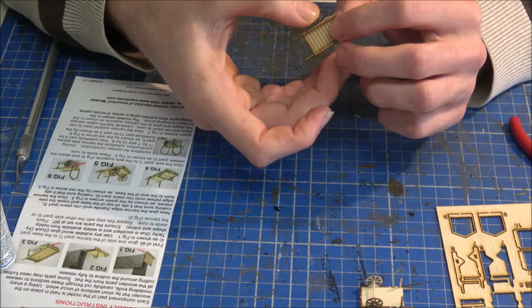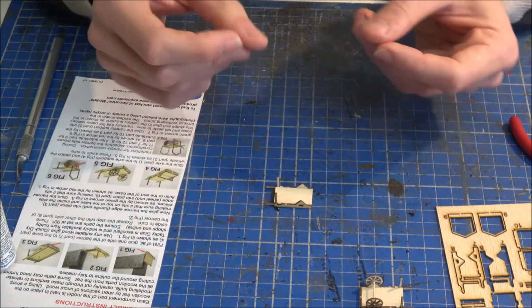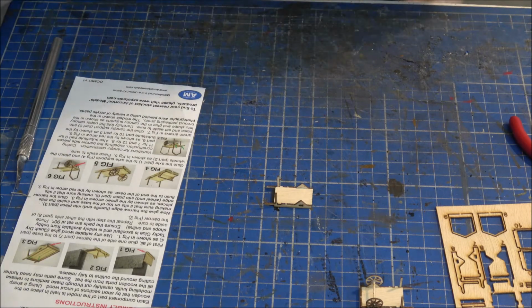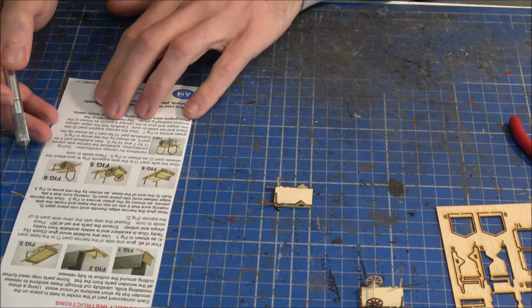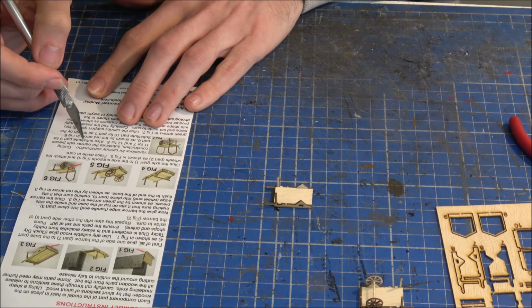Like so. Right, so let's just leave those to dry for a minute. Right, so that would be the first part of building the kit up. Right, so do we need to substitute other parts?